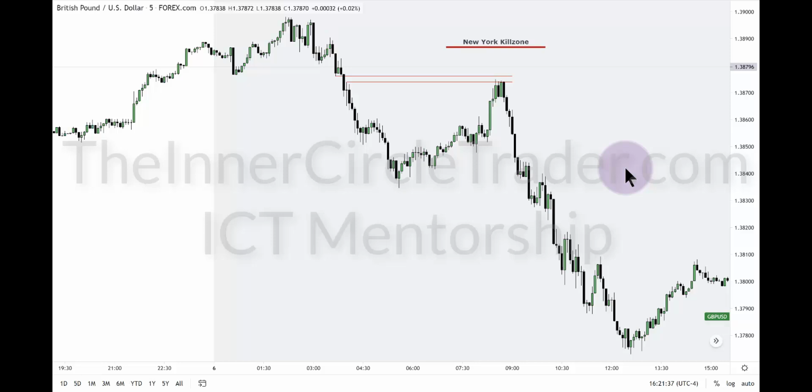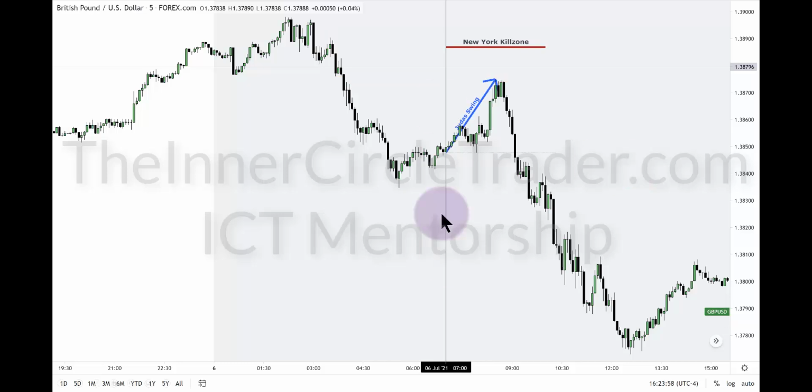So obviously we're inside the New York kill zone, 7 a.m. to 10 a.m. New York time. And at 7 a.m., from a session trader's perspective, that means kill zone specific. Now, if you don't want to trade London and you're primarily focused on New York, and I honestly believe all of you should try to master this session because it has the most advantages, it's easy, and it has big news usually between 8:30 and 10 o'clock.